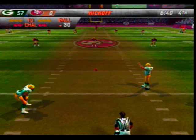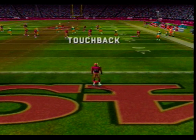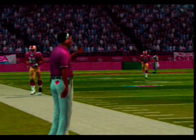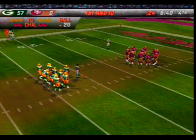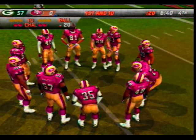Green Bay is lined up for the kickoff. Cox back to return. This one is taken by Cox. This is one of those situations where they're playing for respect. The game really hasn't gone the way they thought it would, but they have a lot of pride in their team, and I'd expect to see them keep fighting till that final whistle.